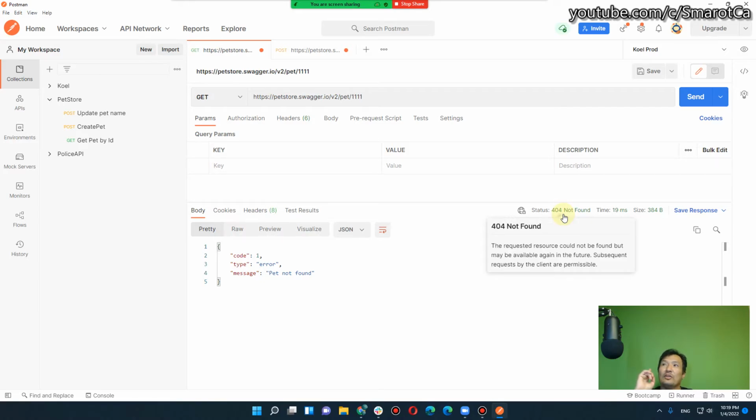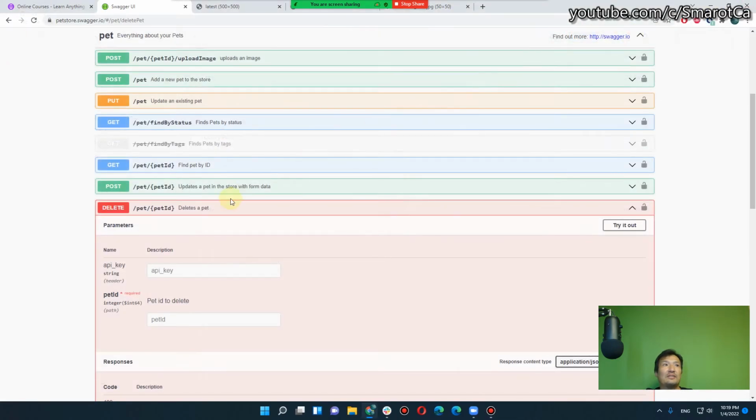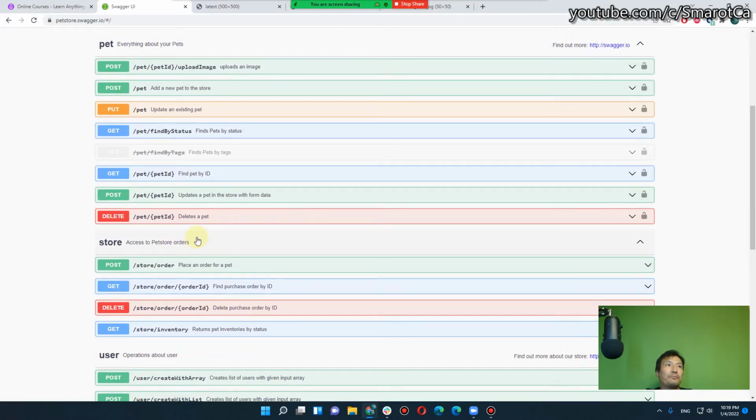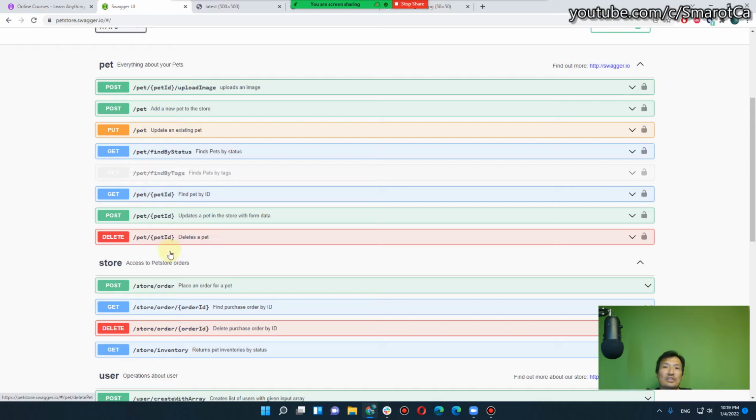No, method, not status, method and URL. An endpoint is a method plus URL. Take a look again, one more time, guys. These are three different endpoints, but all three have the same URL.